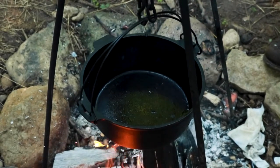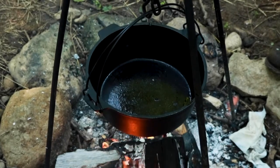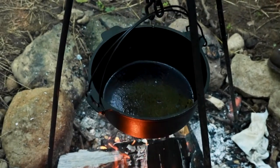Now we don't have any parchment paper to transfer the pizza onto the Dutch oven once it's already made, so I'm gonna build everything inside the Dutch oven. So I lightly oiled the dough and I'm gonna put that in first.